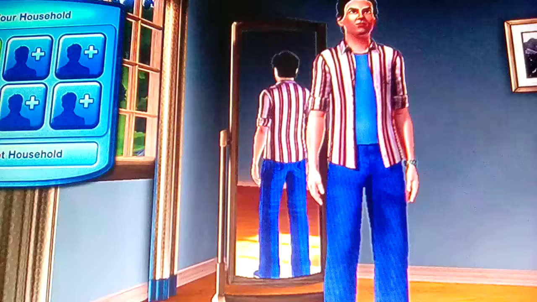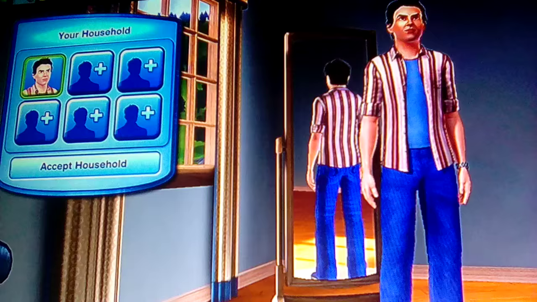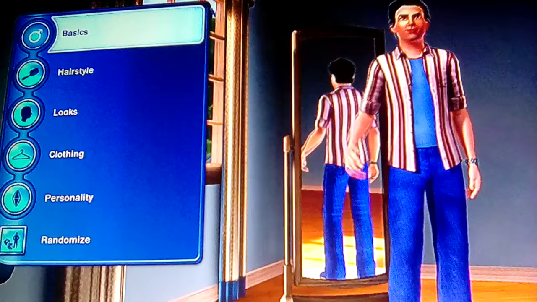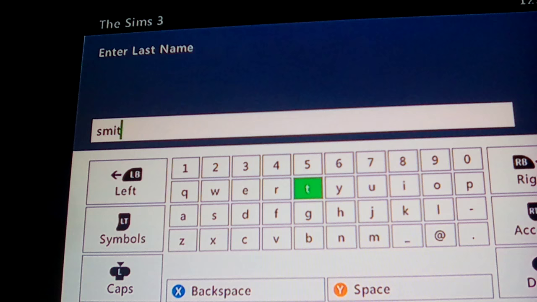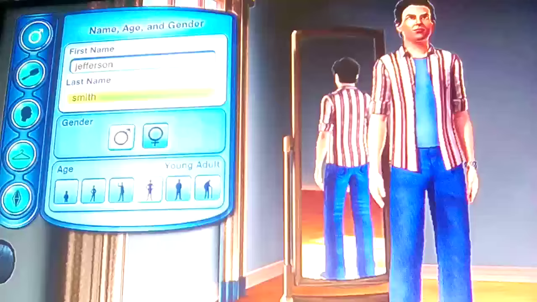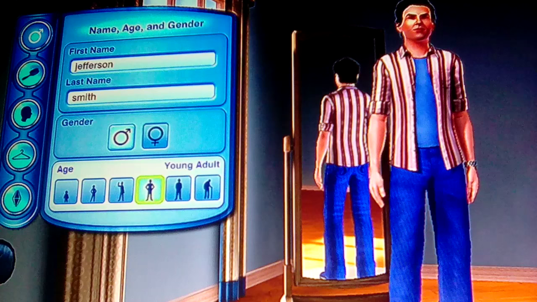Nope. Right, so we're going to be editing this guy to shape and mold him into what we want. So, basics. His name is going to be Jefferson, because that's the first name that came to my mind. Last name can be Smith. Jefferson Smith, because it was the first thing that came to my mind again. Gender is going to be male. He's going to be a young adult.